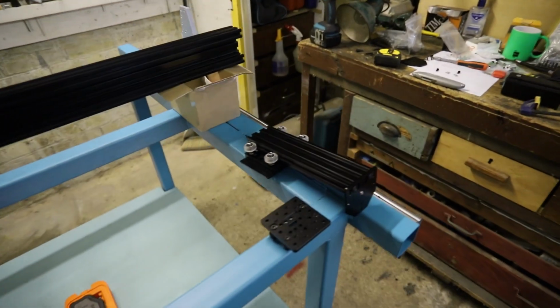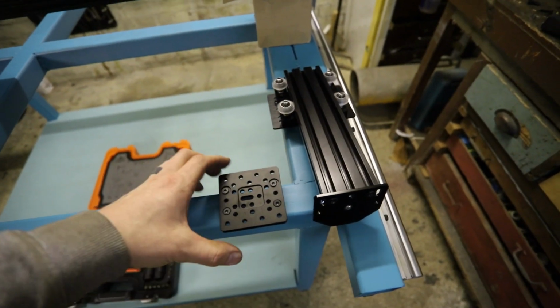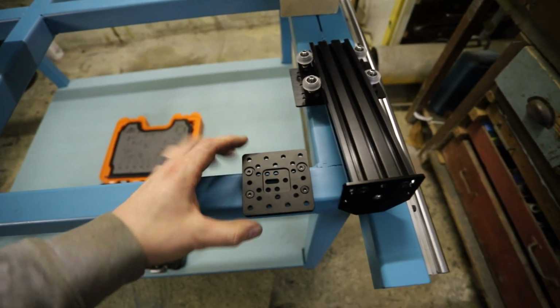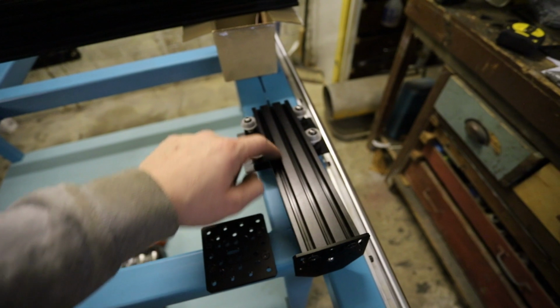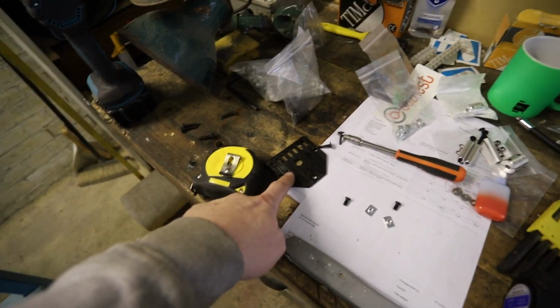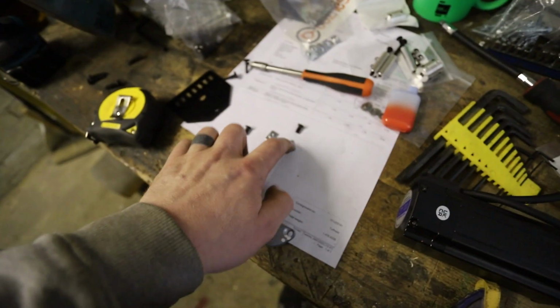So in order to mount this Z-axis onto this little gantry, oh, that's the Z-axis plate, I don't know, everything's a gantry plate, isn't it? To mount this to here, so that I can have it all on the gantry beam, this has the sort of V-slot system, and I've had to take the end plate off from the top there, and I bought some of these from Ooze Nest.